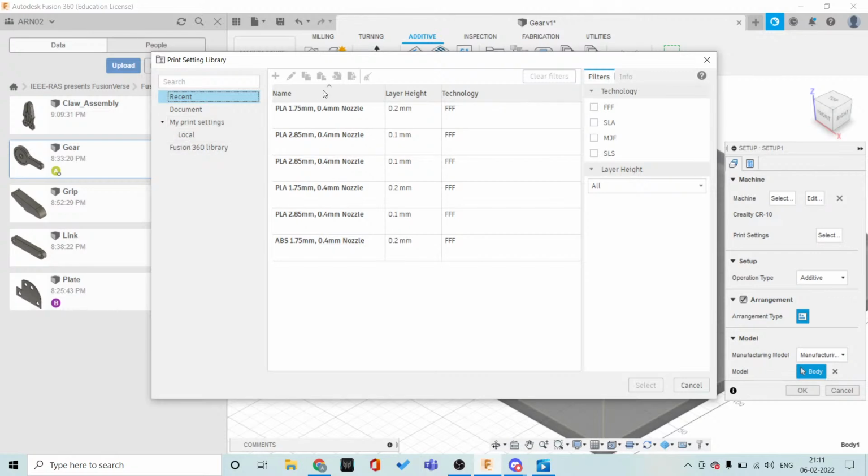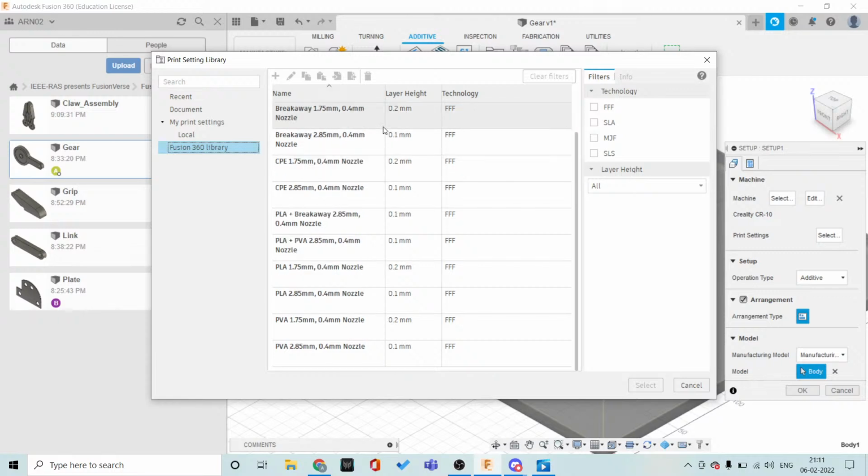Here it'll probably be empty for you, because I've used a few filaments, it's showing them for me. You can click on Fusion 360 library here, and you can see there are various materials available already. You have ABS, PLA, and CPA as well. I'll use ABS for now.